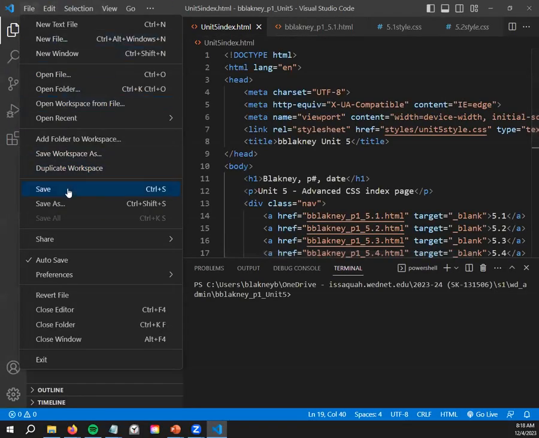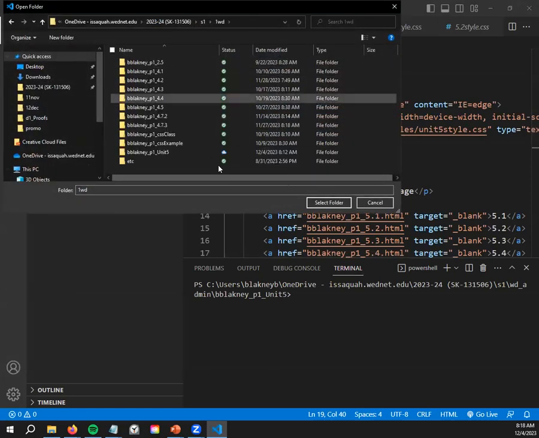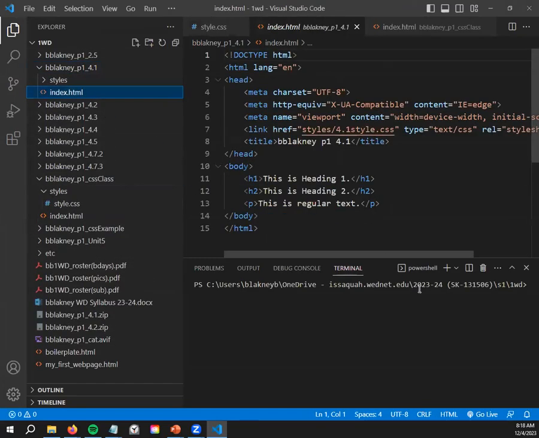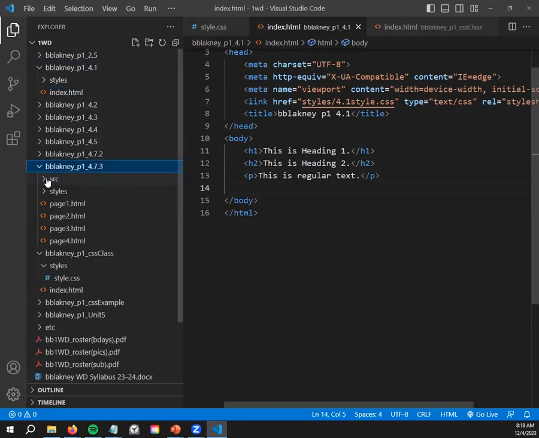Let me pull up VS Code. So let's say I open up my whole root folder, just for an example, you'll be able to see everything here. We'll just select my whole root. Say I'm working on something in 4.1. Say I want an image from 4.7.3. Let me make sure there are.